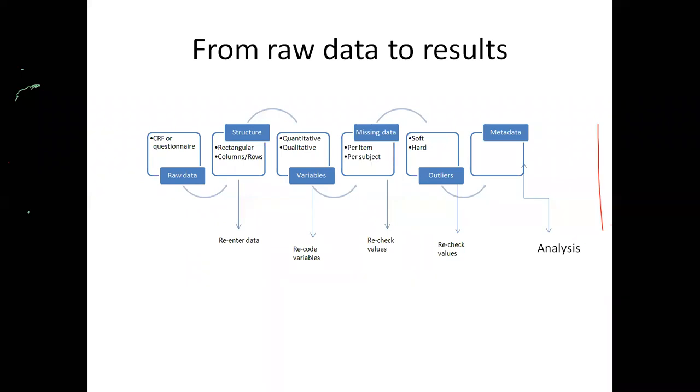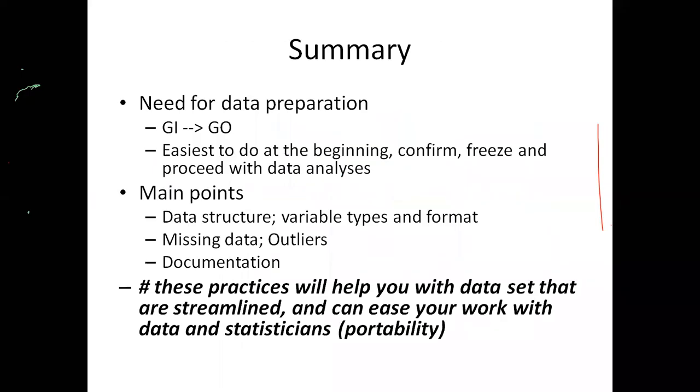And then once you do the missing data, you check for outliers. You have those bounds, which are called soft and hard. If it is within the soft bounds, then you examine, and also if it is beyond the hard bounds, then you recheck the values and have to make a decision in terms of whether you would include or not include. And then you put all this together and create a metadata document, and then all of this gets fed into the analysis, and then the analysis moves smoothly into your results generation.